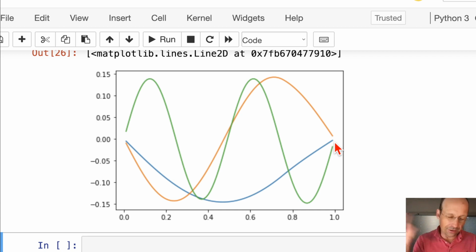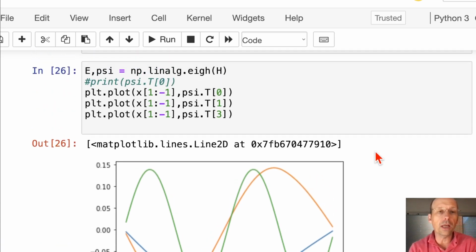You could add those in there. I just don't want to deal with it. It doesn't matter if the vector is negative or positive. It's still an eigenvector, right? And we don't really care about the eigenvectors anyway. We care about psi star psi. That's the probability density. So let's go ahead and normalize these functions.